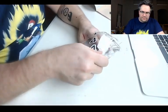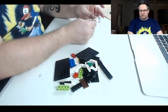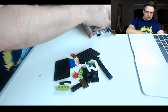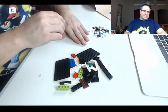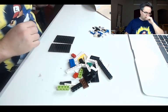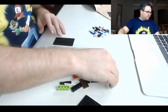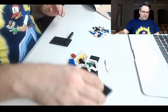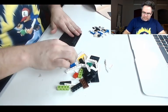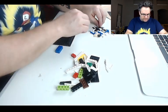Bricks and booze. I would do that more if I actually drank more straight booze, like bourbon or whiskey or rum. I love rum. I love spiced rum. I love Kraken. But I think if I drank a lot of that during this, then the building part of this would become sort of secondary to me just babbling on all night and telling everybody how much I love them. And then maybe breaking into karaoke. And this is starting to sound like a great channel idea. I should be doing this.